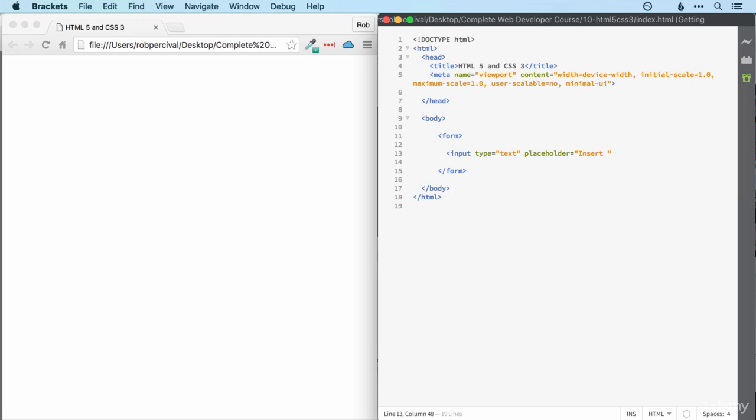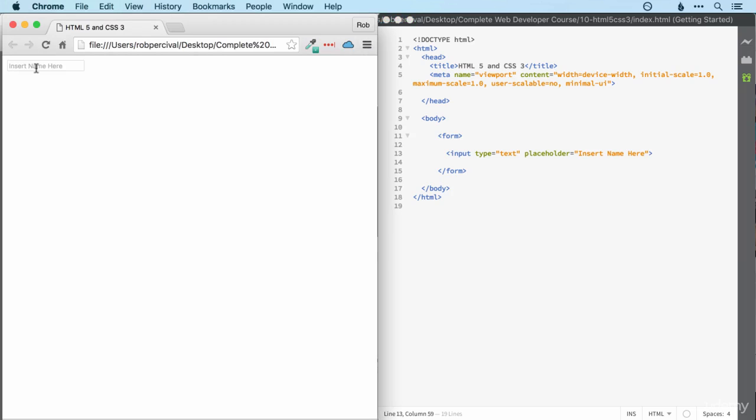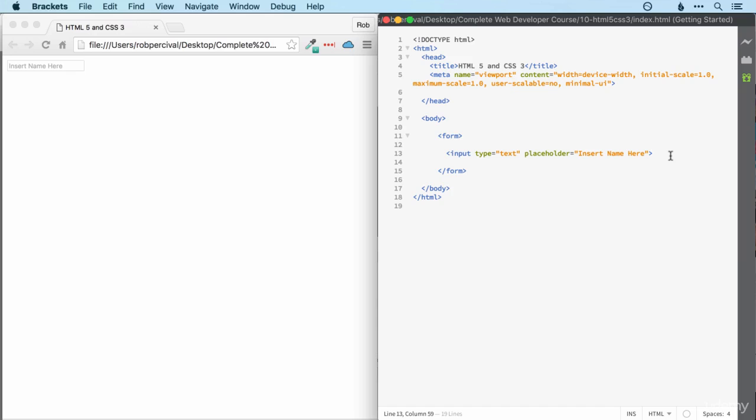And you know how that works. It just means that the browser will show that text, and then when you start typing, it will disappear. So that's familiar enough, but we wouldn't have it without HTML5. I'll just put that in a paragraph tag. And then let's look at our first new feature.